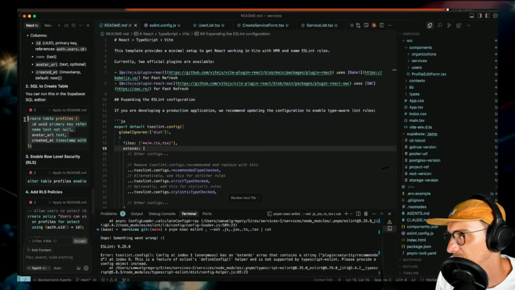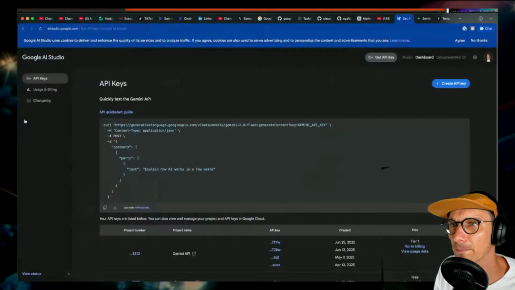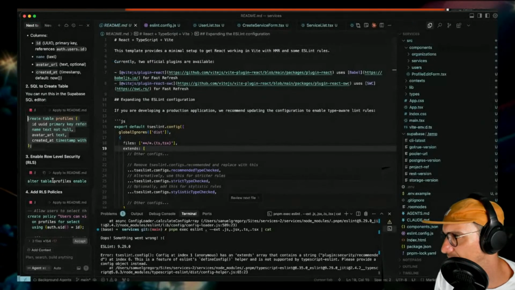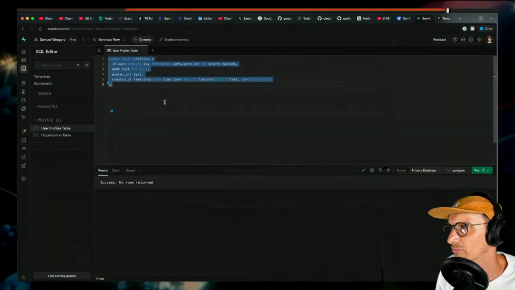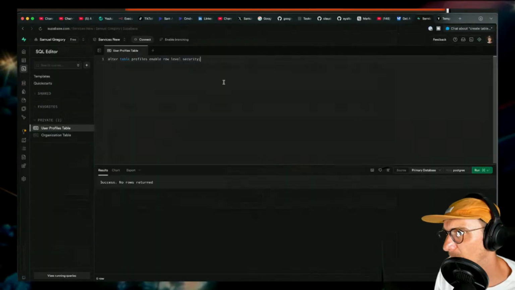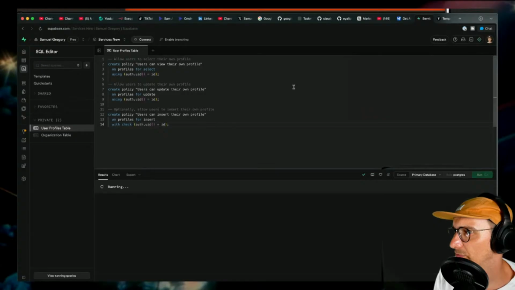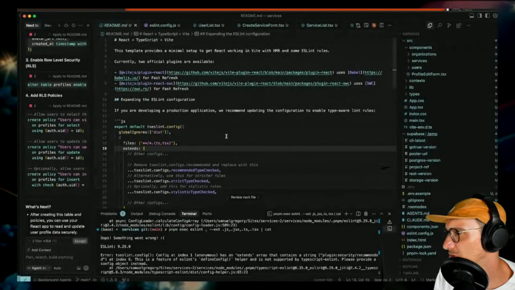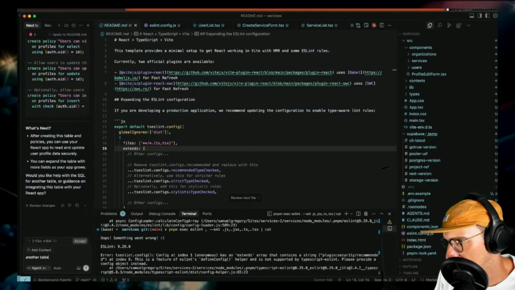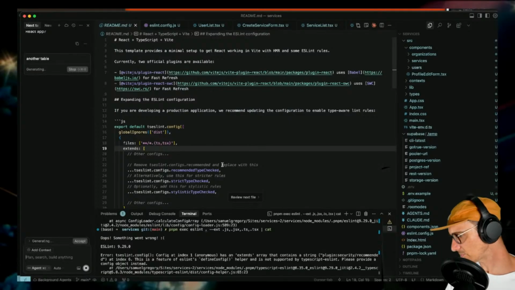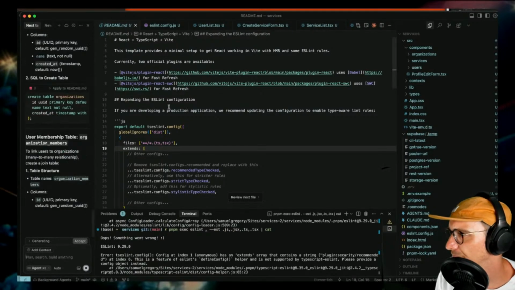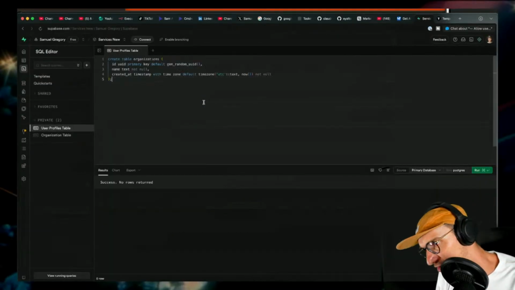Create tables. Enable row level security. Cool. Another table. Organizations.